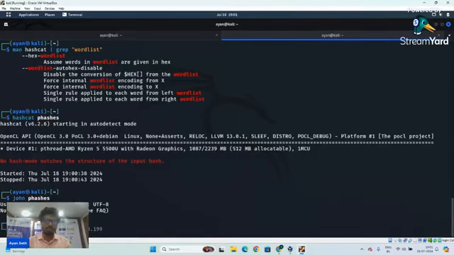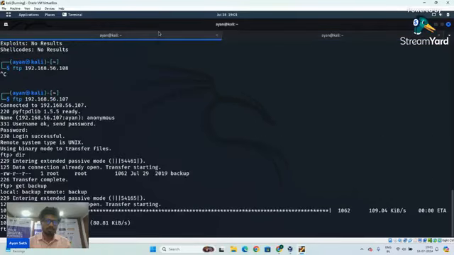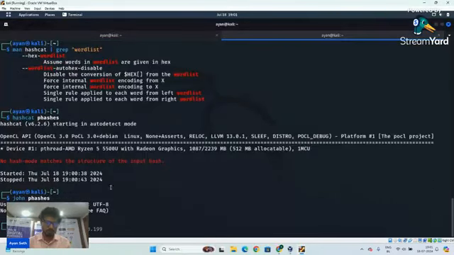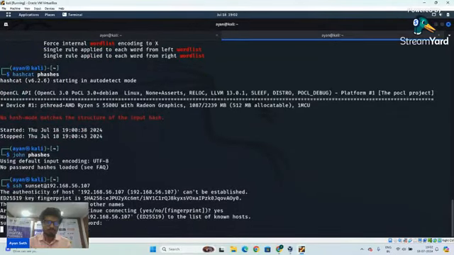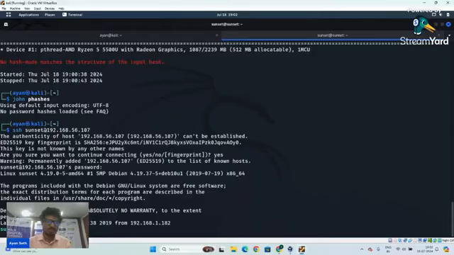Anyway, as these tools are not working here, what we can do is use the real password. We know the real password actually. The real password is tier 14. To save time, I'm leaving this problem here and just trying to log in with SSH using the password, as it is a vulnerable machine and we know the password. As you can see, we are logged in inside the system.